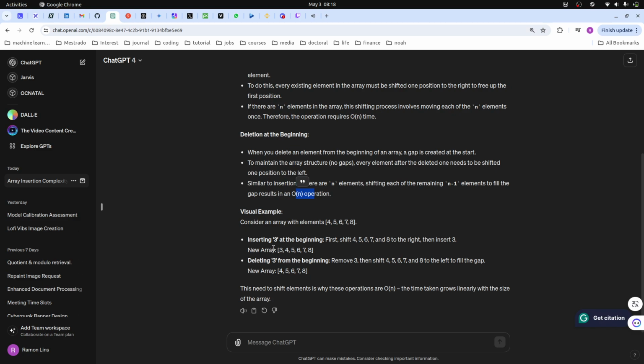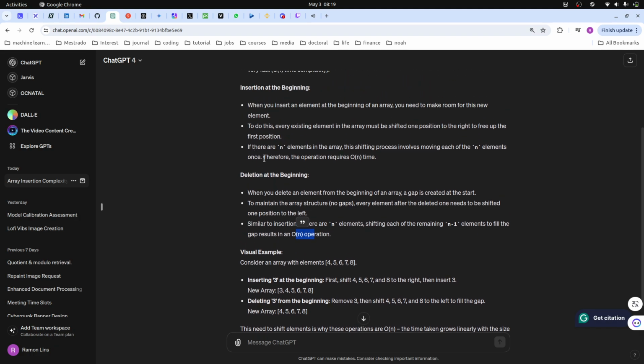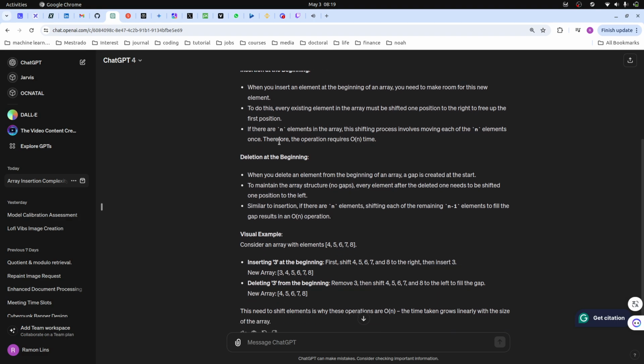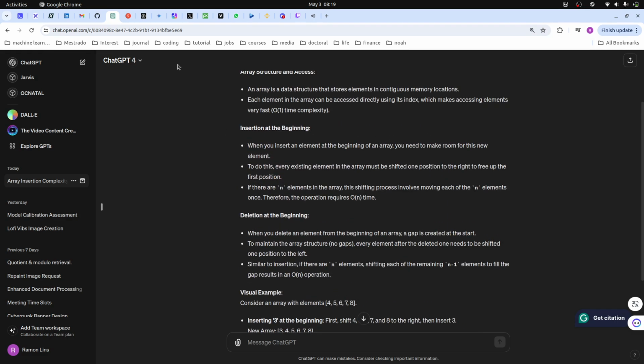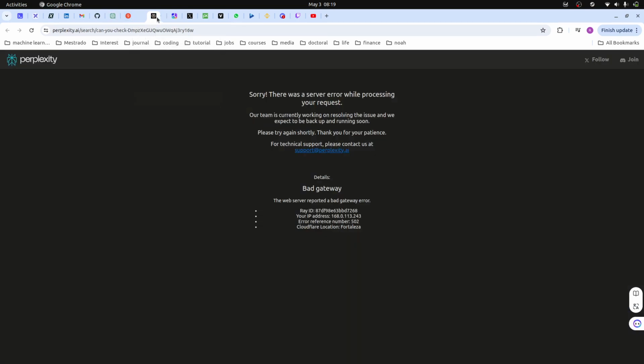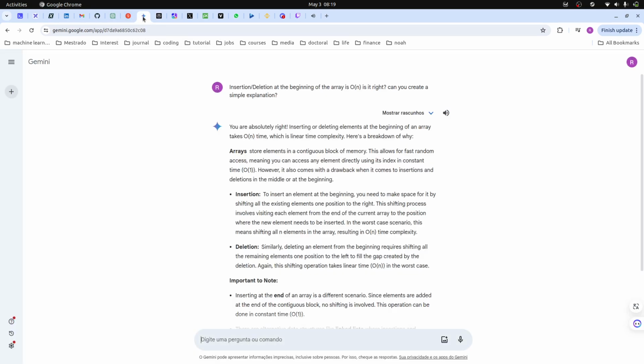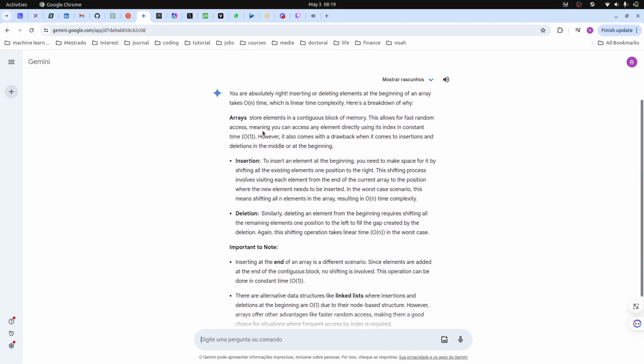If I want to put something at the beginning, I shift everything to the right. If I want to remove, I shift everything to the left. I think this information is fair and it's correct. So I'm going to stay with it. Here in this case, I believe this is correct.